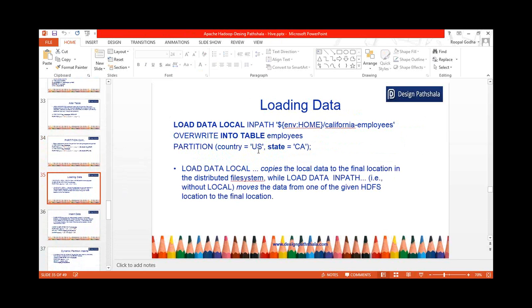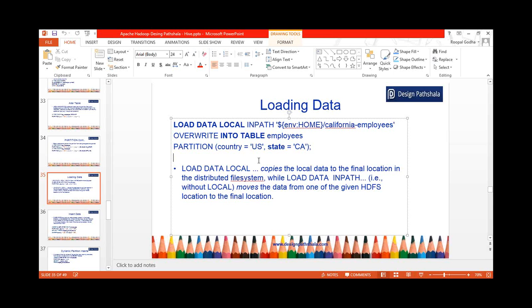Overwrite is a keyword which tells that whatsoever data lying in this folder, delete it and overwrite it with the data which has been passed to this query. So overwrite is a keyword for that, and load data local inpath will load your data into that corresponding partition US, CA.